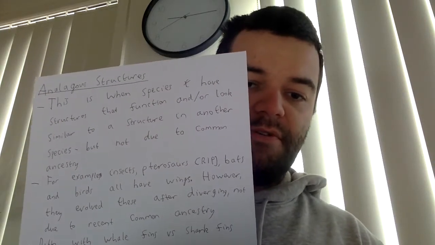So a good example is wings. Wings for flight have evolved 4 times in history. They've evolved in insects, they've evolved in pterosaurs, they've evolved in bats, they've evolved in birds. And they all evolved in those groups after they branched off from each other. So the branch of life that became insects branched off from the one that became vertebrates a long time ago. Within vertebrates, reptiles, birds and mammals all branched off at separate times, and after branching off, wings evolved.